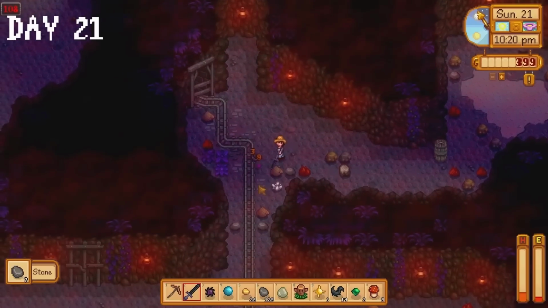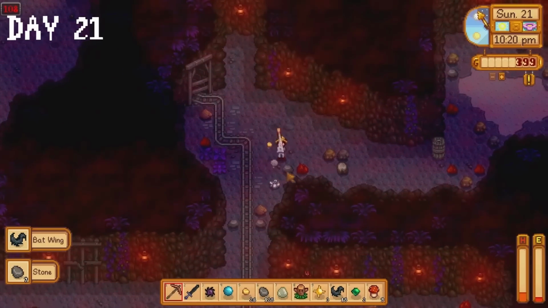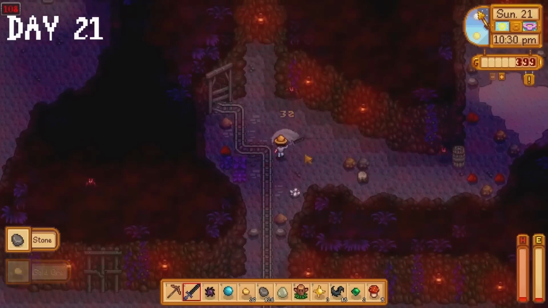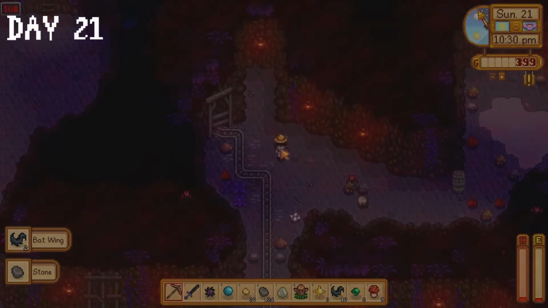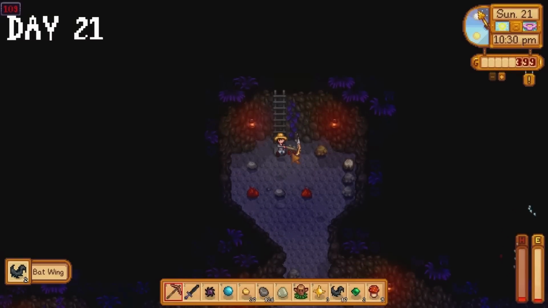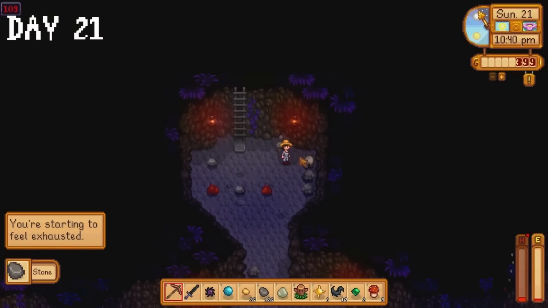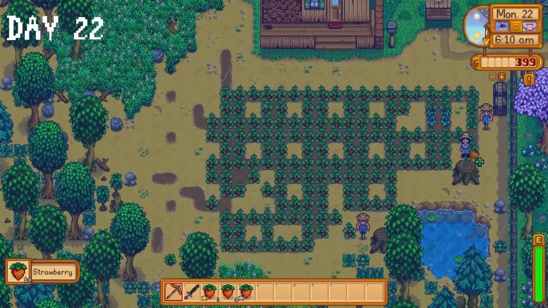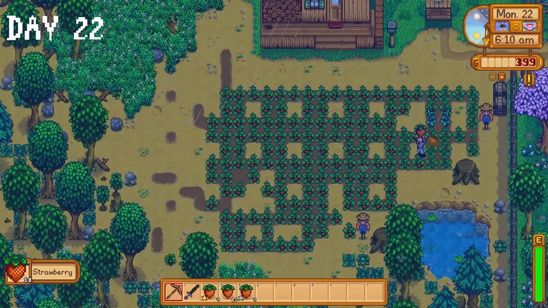Today wasn't a very interesting day though. We just went to the mines again. We did have a very close call on floor 108 though, where we just barely managed to escape the mines without being knocked out by the bats, AKA the fart goblins. Our strawberries are finally ready for harvest on day 22. I cannot even begin to describe how happy this made me.